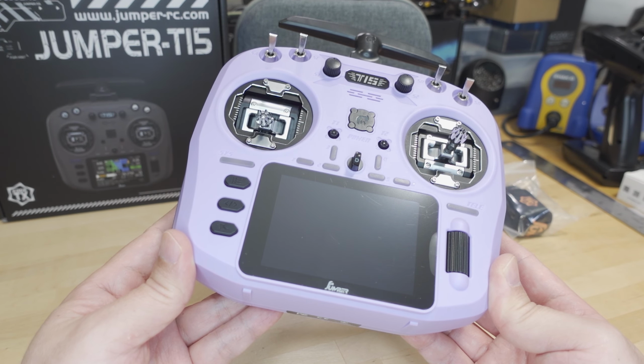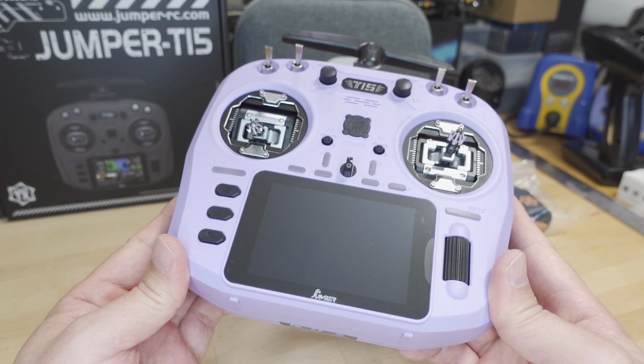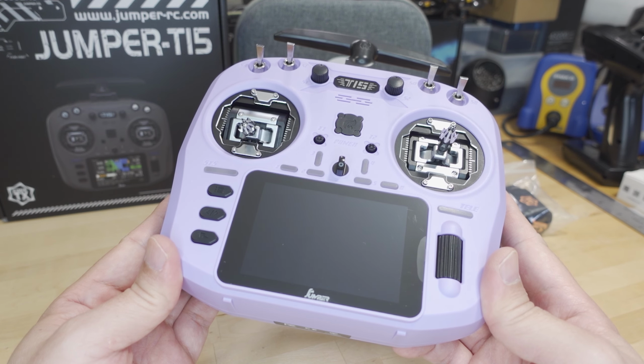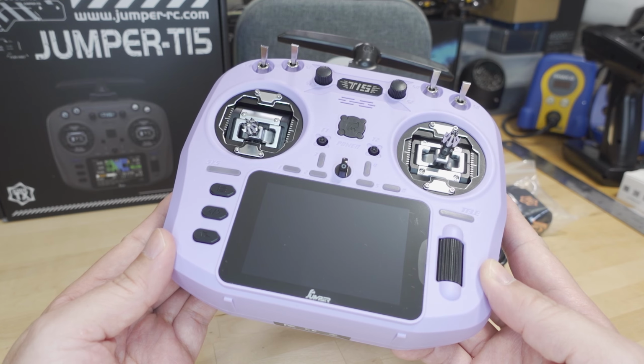You know, the build quality on the Jumper radios has improved gradually over time compared to when the original T16 came out a few years ago. That had some quality control issues, and that, I think, are basically days gone by. The last few Jumper radios I've reviewed, the T20, the T14, and now the T15 here, I would say the build quality is now pretty close to Radiomaster quality. Obviously I haven't done a teardown and gone inside and looked at every little solder joint. Just looking at the outside build quality, I'd say it's pretty close.